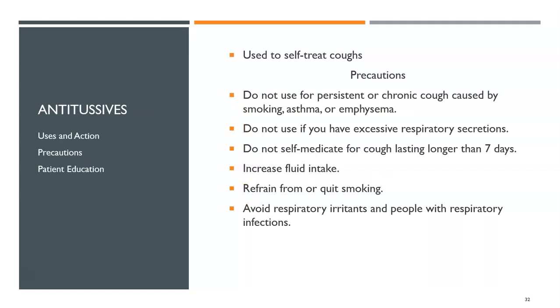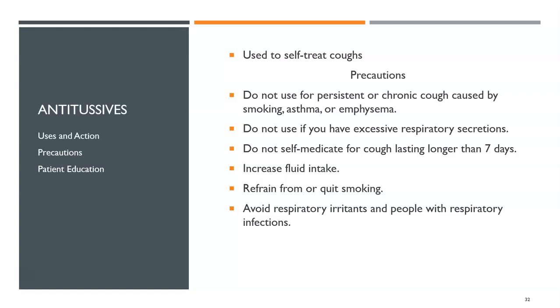Antitussives, people use that to self-treat their coughs, but they need to be careful if it's a persistent chronic cough, that they've had with smoking or asthma or emphysema, and they're just dousing themselves with antitussive. That's a problem, and you need to be asking, how often have you been taking that cough medicine? You said you've been taking that antitussive for about 6 months now? Okay, that's a red flag.